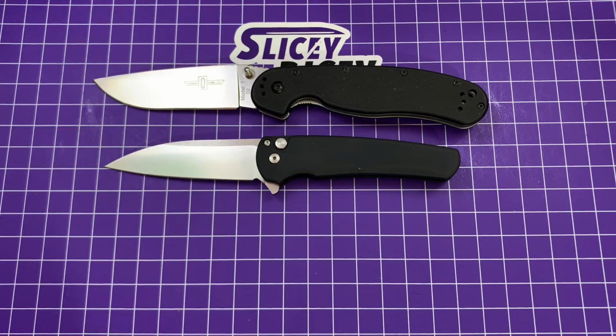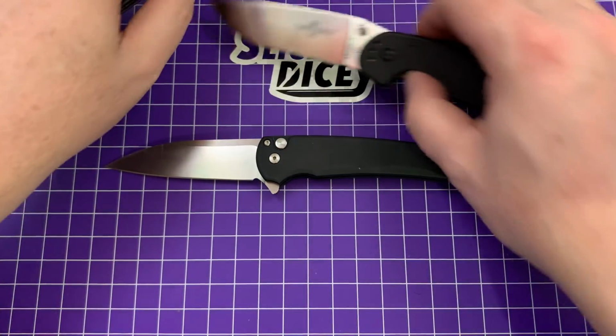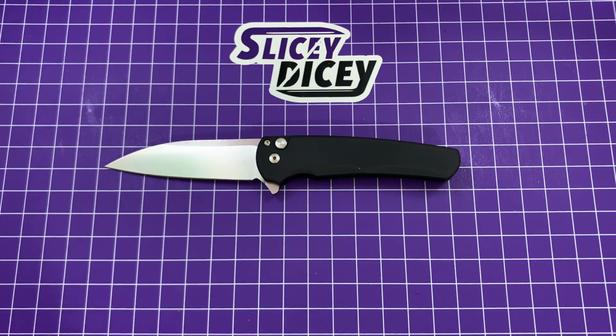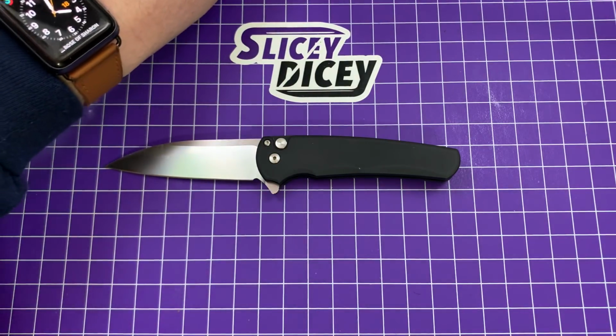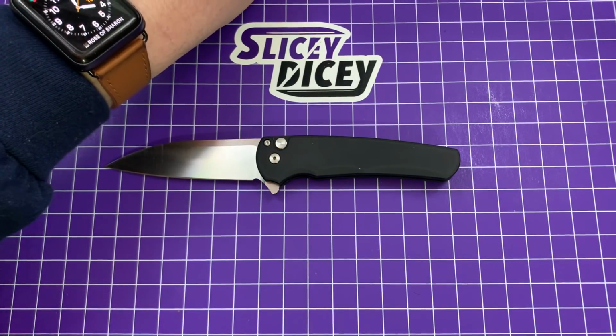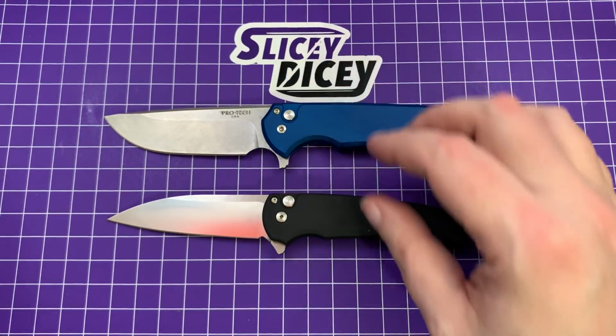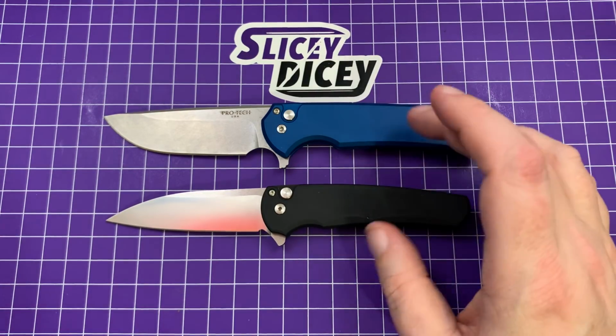And lastly, this is a knife that I think a lot of people think this is just going to be the same size and everything because maybe they've handled one of these and it's made by Protech, but it is not. It is significantly smaller. This is the Ferrum Forge Mordax that was sold by Drop, made by Protech, another one of their manual flippers.